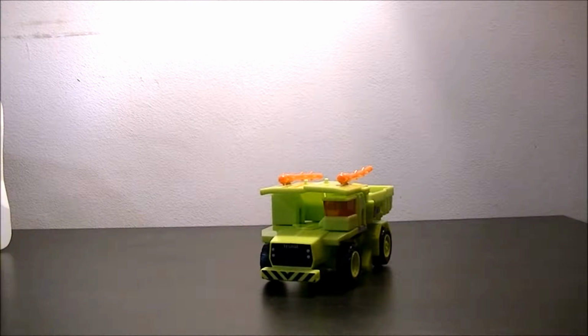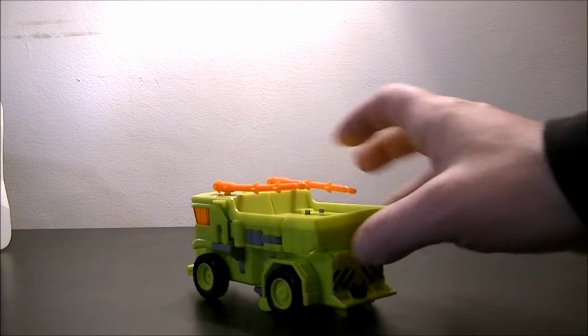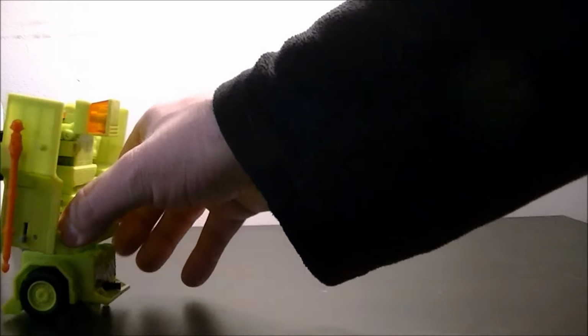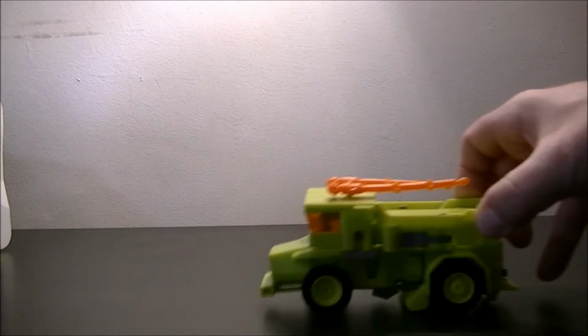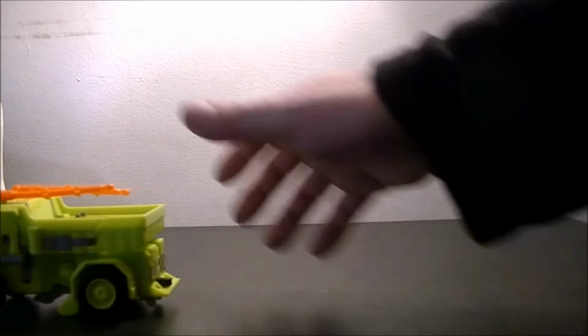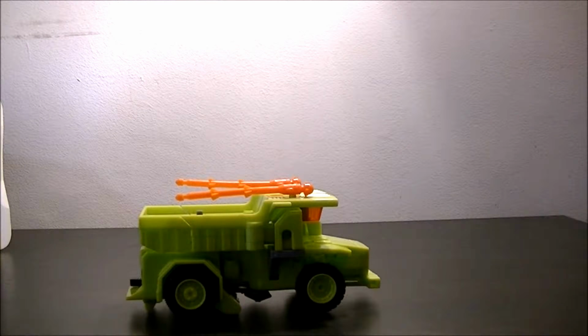Even if you look at the one-step changes now, I still think Dirtbag here is probably the best of the best auto roller out there, best automated transformation. It's really good, and the fact that you can engage or disengage it with here, I think really helps, because sometimes you want to roll it on without it going, oh, he's transforming. Other times, you don't. So if you hook it the other way, you actually can roll it along, and it works really well. It also has the added bonus of, in truck mode, yeah, it's actually pretty good.